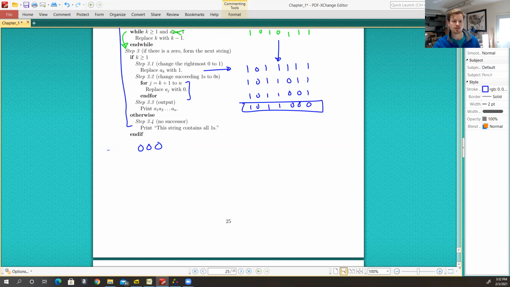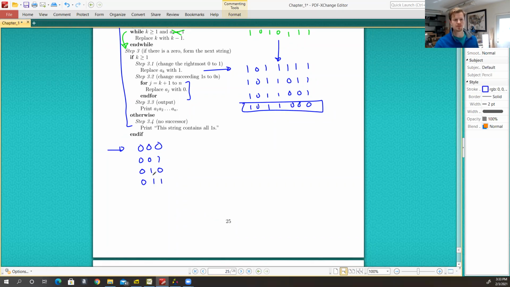So if I were to start with this string and apply the next subset algorithm, I would change the rightmost 0 to a 1, and then everything that follows becomes a 0. But nothing follows because the 0 is all the way at the right. Okay, cool. Apply the next subset algorithm again. You change the rightmost 0 to a 1, and then change everything that follows to a 0. Now you look for the rightmost one. Apply the algorithm again, look for the next subset. If we apply the algorithm again, we find the rightmost 0, and we change it to a 1, and then change everything that follows to a 0. Well, there was nothing that followed, so we're all set.